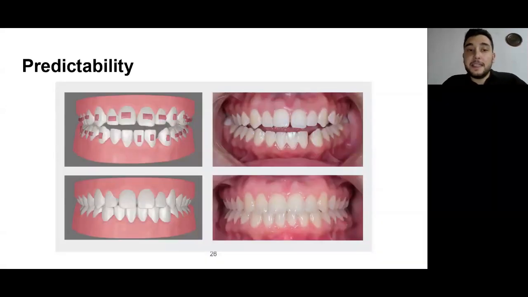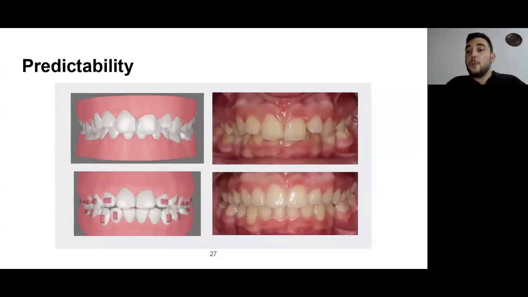If you look at this clinical case, on the left side we have the initial position and the final position of the treatment setup that I approved for this case. And on the right side, we have the initial clinical photos and the final result. If you compare the final results, both in the simulation and the clinical photos, you're going to notice that they're very similar. So what I planned, what I saw in the 3D simulation, actually took place fully, and all the movements happened predictably, and I ended up with this beautiful result.